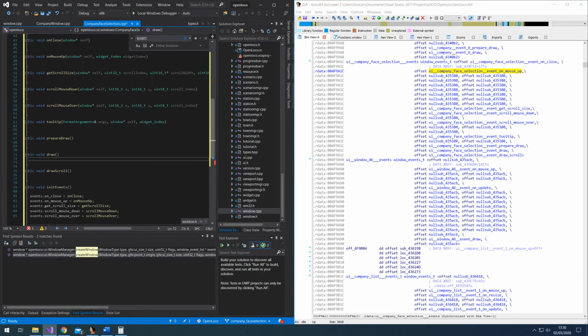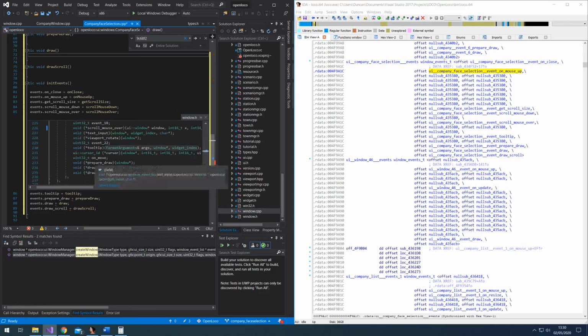Should probably change it around so that window is the first argument. Something to do in the future.